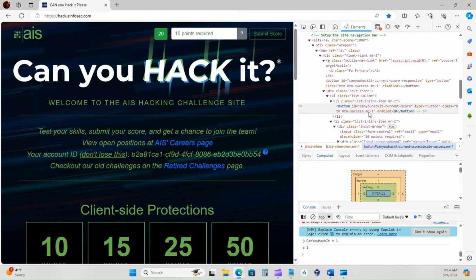See, now it's enabled. 20 points, 10 points required. So this obviously has a fail safe in it, right? So I've got 20 points. Let's give myself 1,000. I got 1,000 points now.